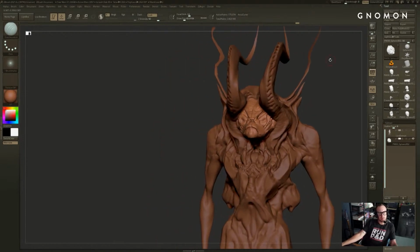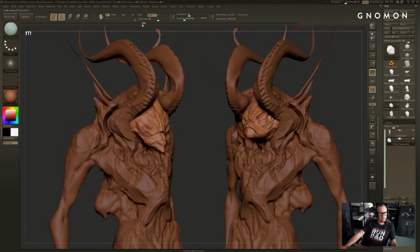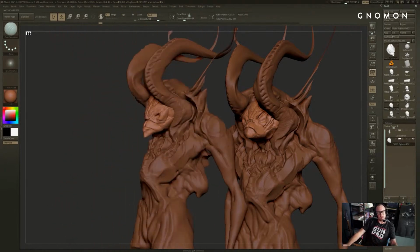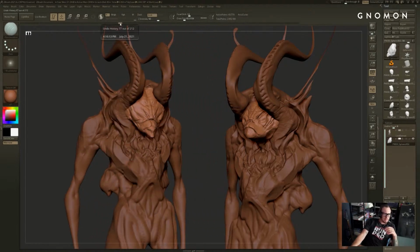Chat, do y'all have an opinion? Do you like this one more, right, or left more? I could probably still tilt that head up though, even if I liked this one more. I do kind of like it. Jacob says left. I hear you, Jacob.